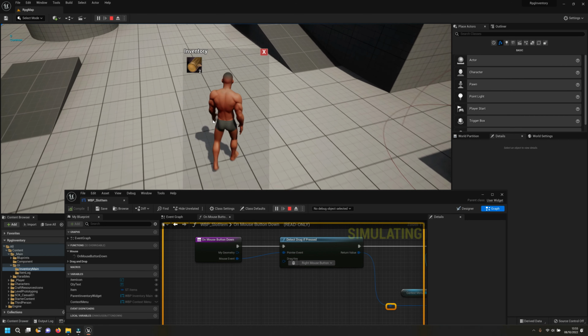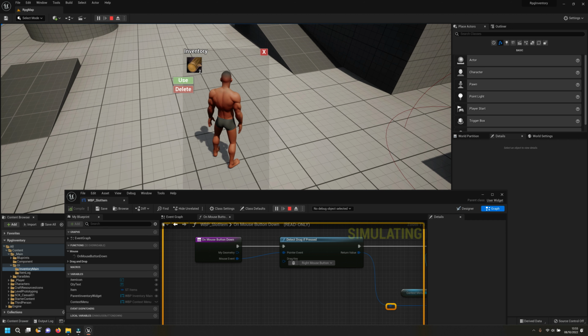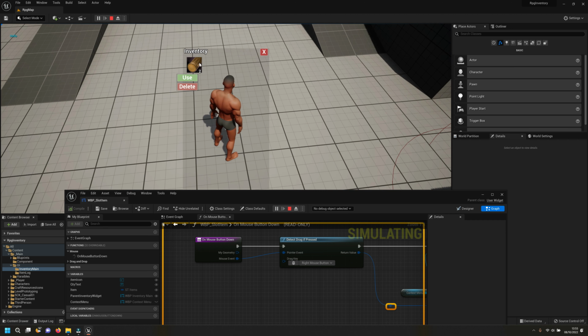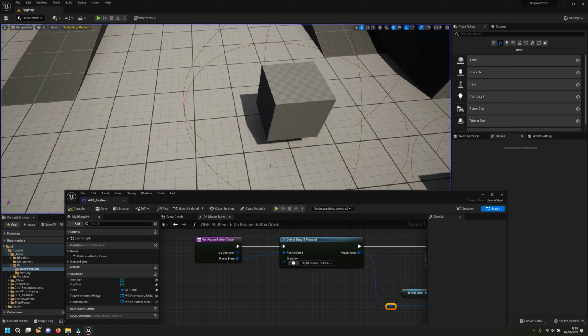Let's see if we're still able to see the context menu. And now we should be able to do the drag with the right click. Yeah, which is good. Right mouse button, nice. We're still able to see this around.